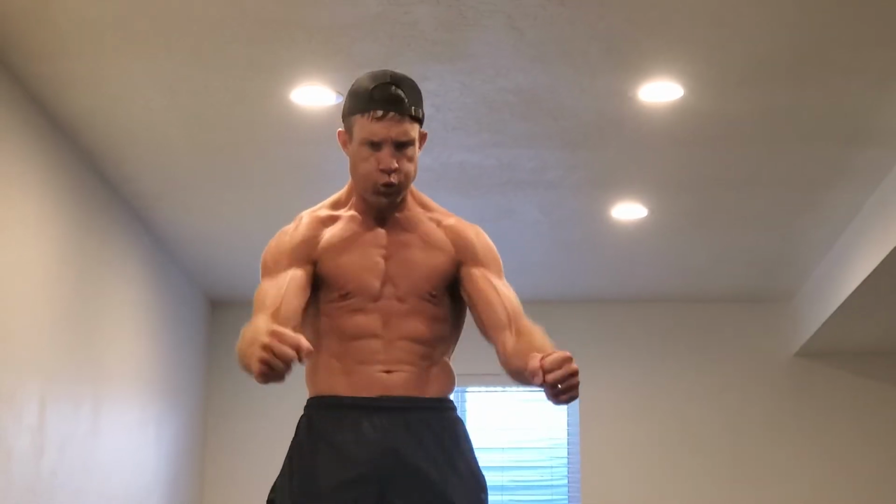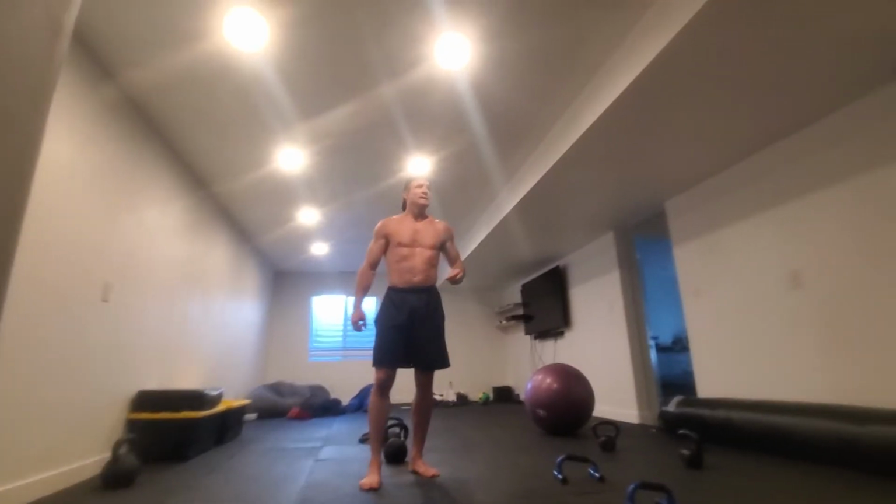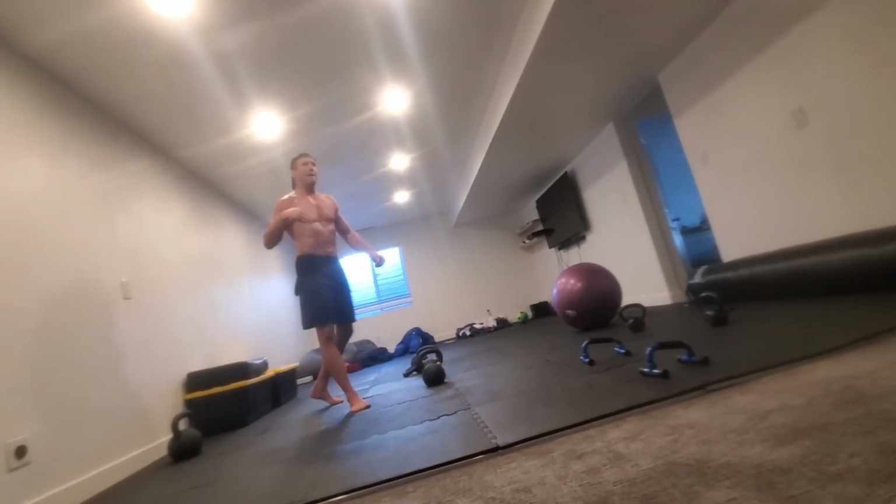Okay, so apply the breathing to everything that we're doing. Push-ups, pull-ups, squats, all that stuff. The exhale happens, think of it like an extra boost of energy, like a nitro you're hitting. When you're at the end of that rep and you don't want to do that thing, you just want to push through it. Use that breath to get through it, okay? All right, now we're doing the swings and the handlebar push-ups back to back.